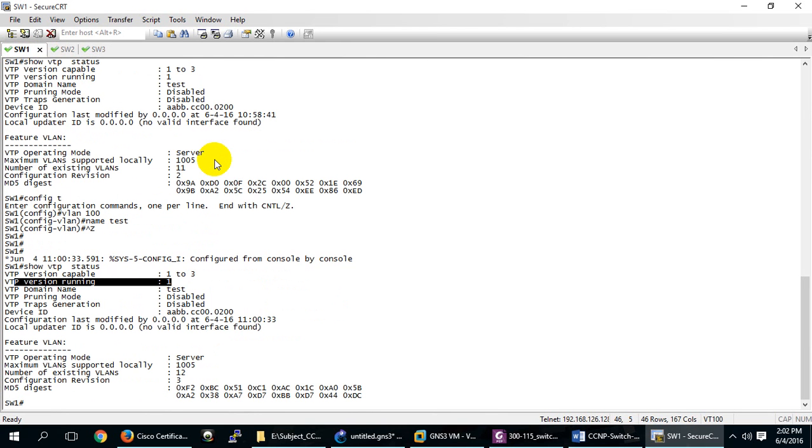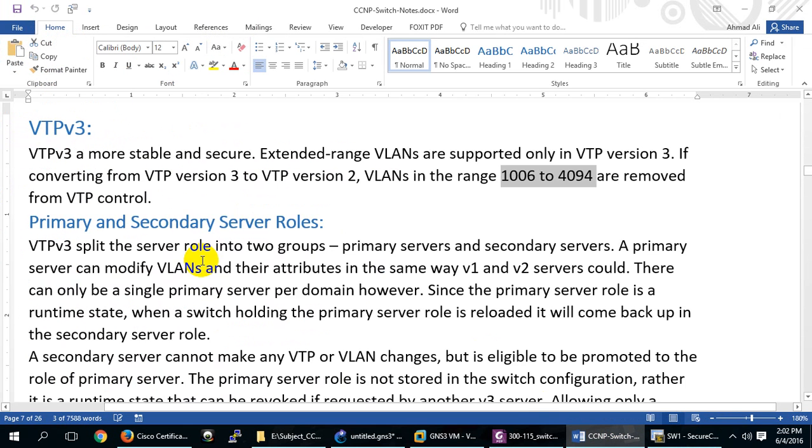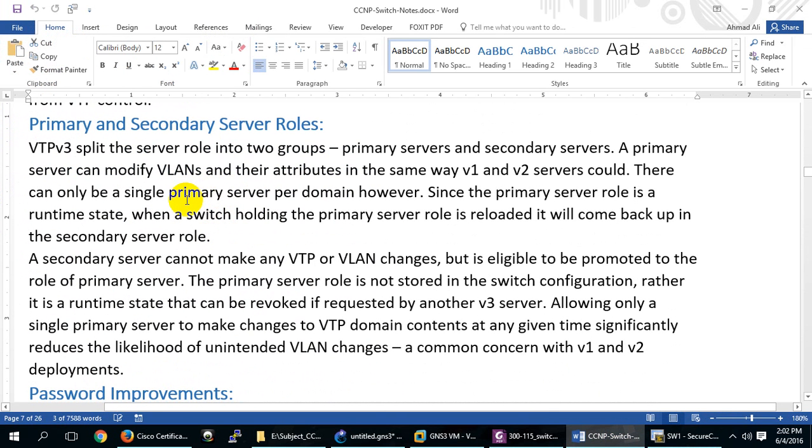It means there is no way to make just one server. If the other is a server, they can create. But in VTP version 3, they have a primary server and a secondary server. Only one switch has to be the primary server. You can't create two at the moment.